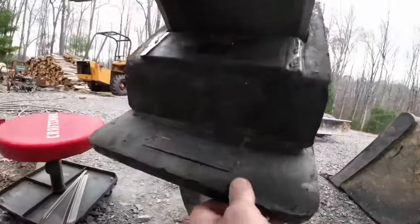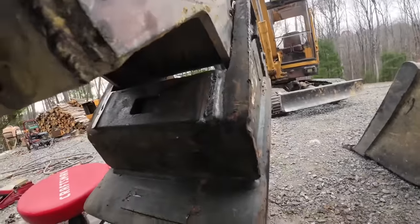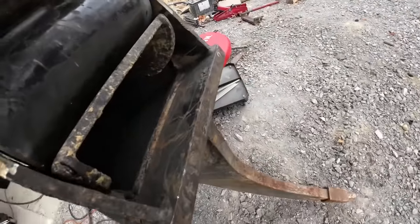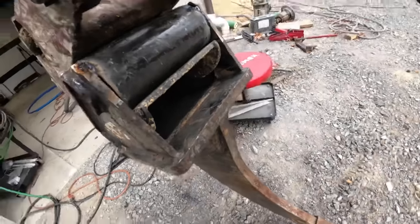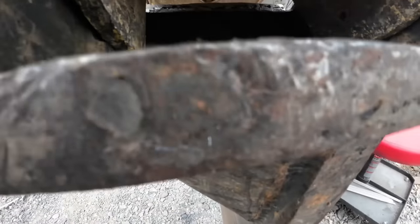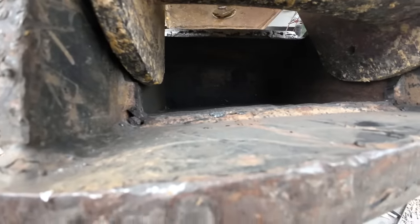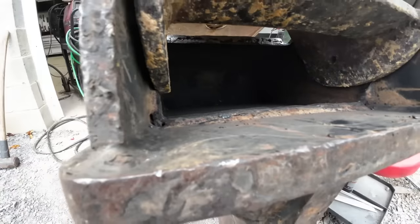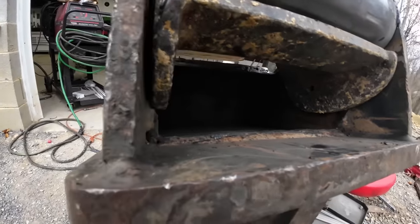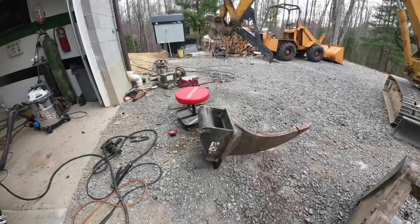What's that hitting on? It's hitting something. Oh, is it them pieces hitting down there? Yeah. Dang it, I am gonna have to grind them little pieces back. I was hoping I had that down enough. Okay. Yeah, I think it'll work good.